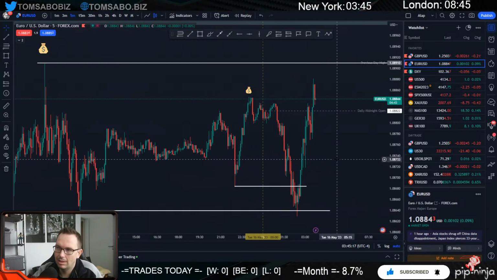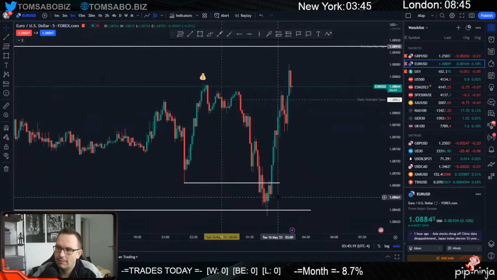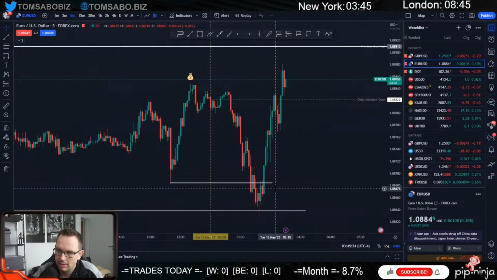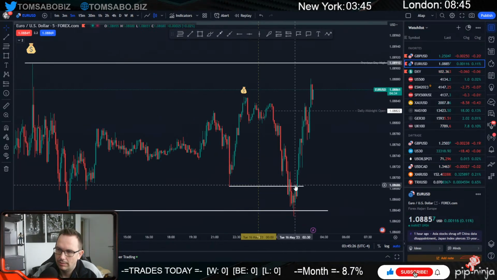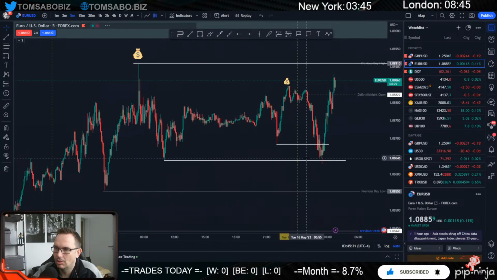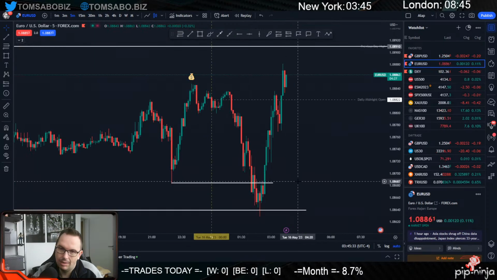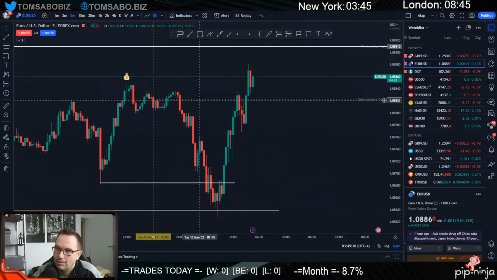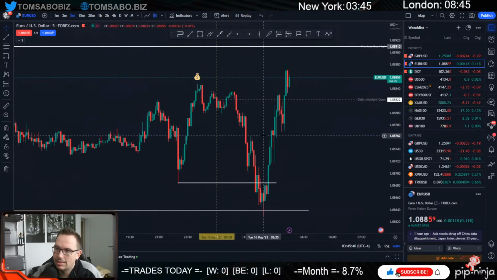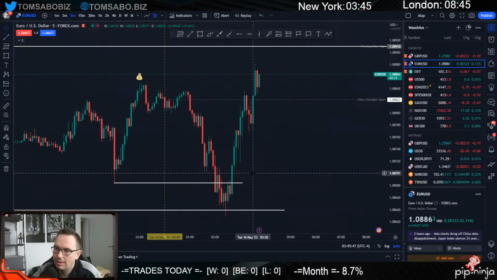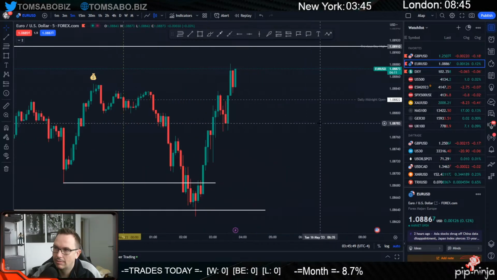Yeah, I mean, I get it, but if you have enough confirmation, for example, if we would have had a long entry here, despite the fact that on the daily I would say this could go down all the way, I would have just taken it, honestly. I would have taken it because we have some targets here, imbalance here, buy side liquidity here, so I would have taken it.